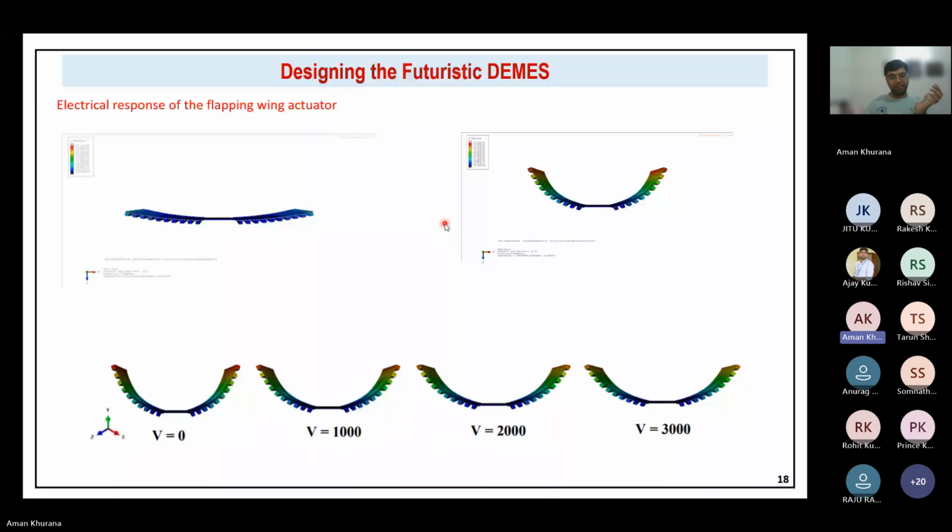If you keep on increasing the voltage, it will try to go back to its original configuration. But there is a threshold limit because stiffeners are being put there. The material is also offering resistance. So up to a certain range, it can go back. After that, it will not go. So if you apply the actuation like cyclic loading, it will behave like this. So you can see this motion. This is the interesting application of the DEMES that we are having, and we can implement them for various other applications.